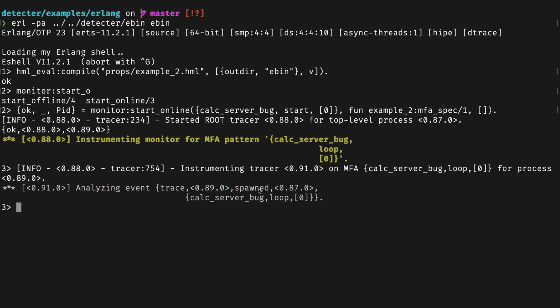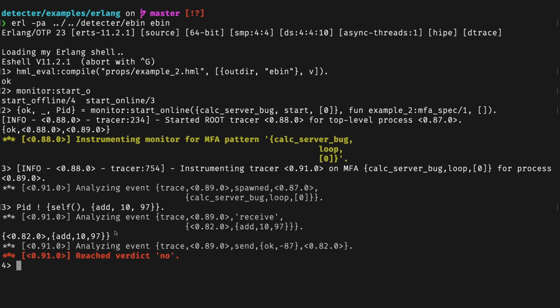Now let's try to issue an addition request. And as you can see, a program violation is detected by our analyzer. By contrast to the inline case, with outlining, the analyzer can be terminated immediately to make things efficient.